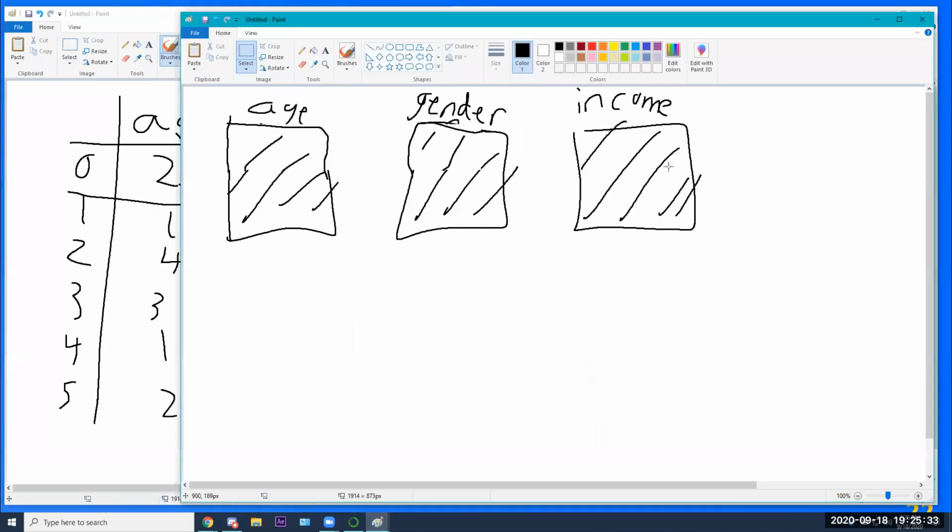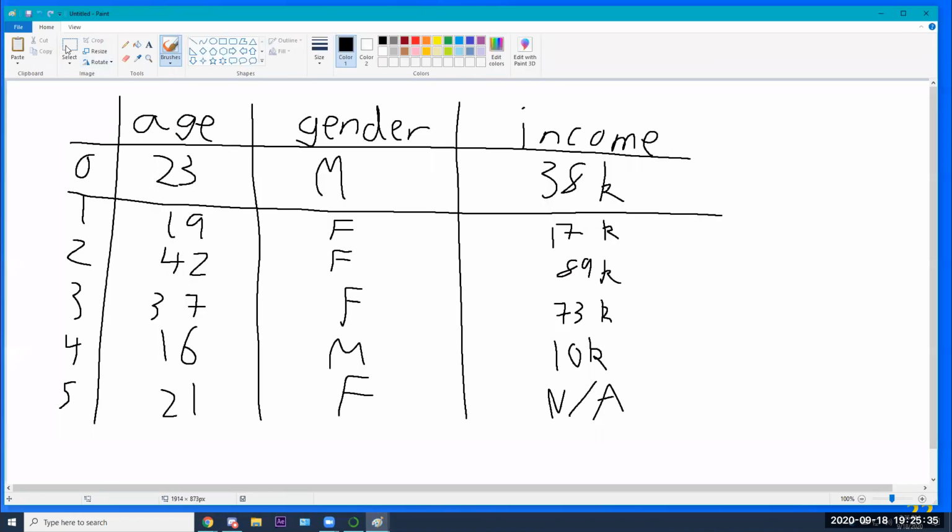And same thing for income, we take the income values from the income data set. So it said this one is 25K. And so now we have all these smartly imputed values.